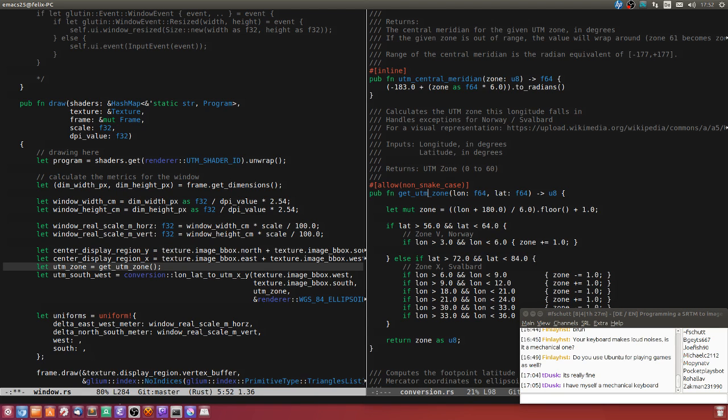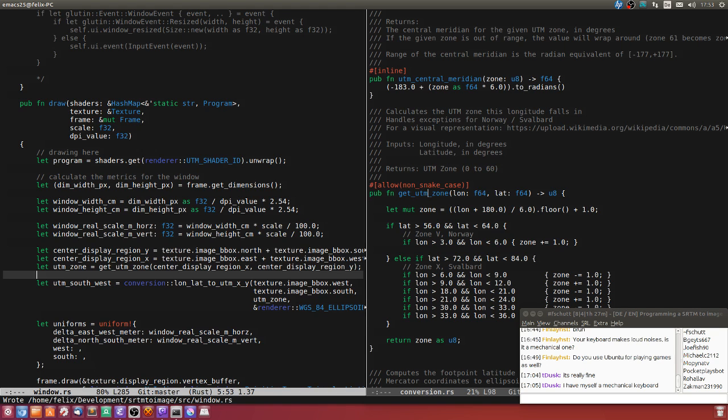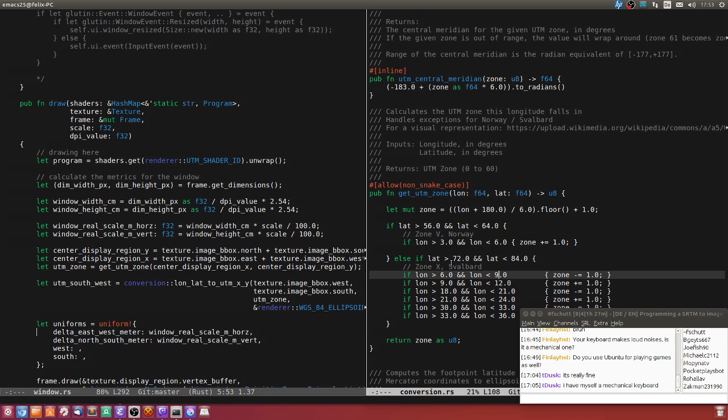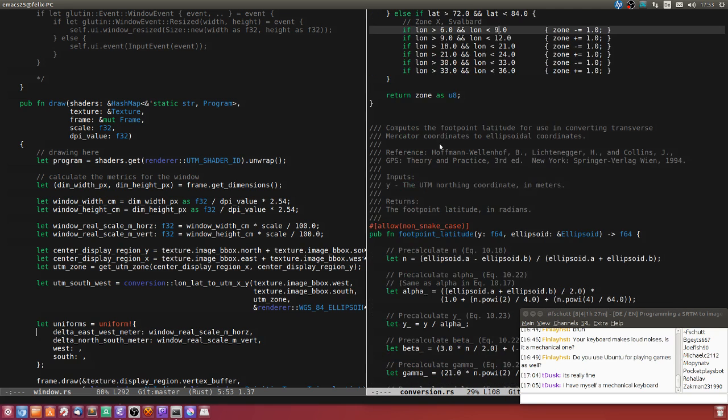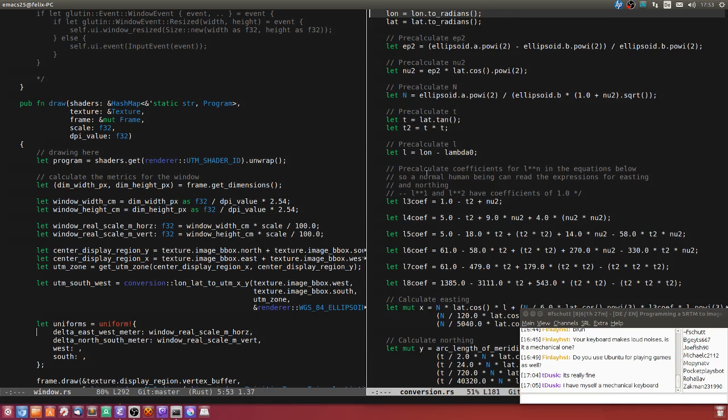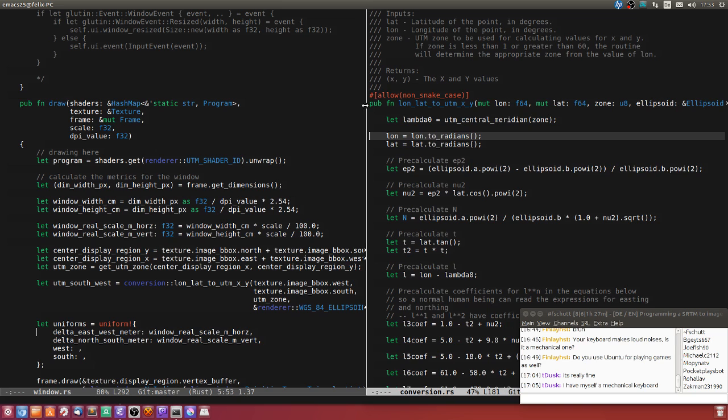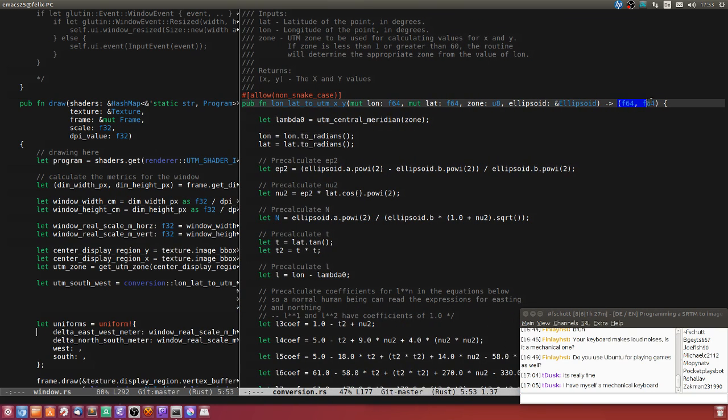So what we can say, these are still in display region X, center display region Y, and then we have the UTM southwest, which again lon lat to UTM XY gives us back, what does this give? Again an XY tuple.